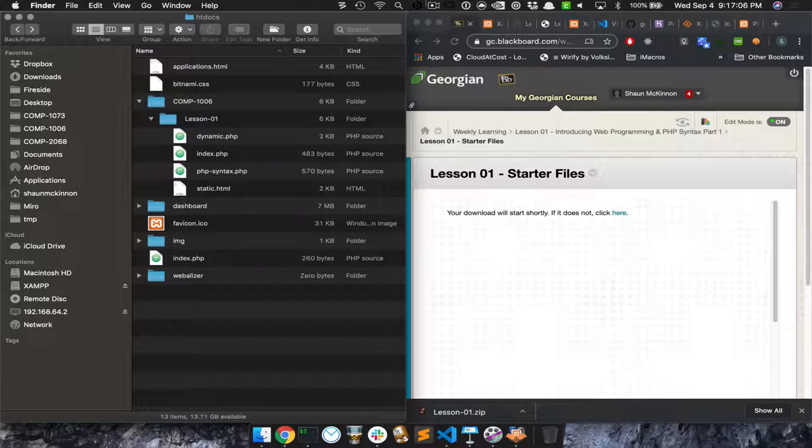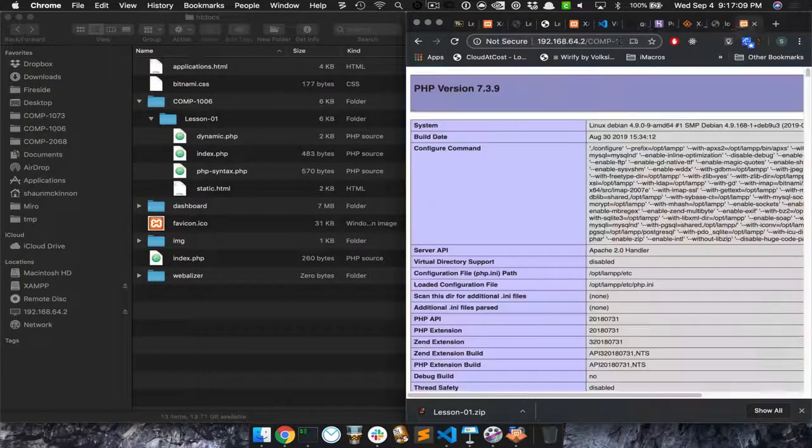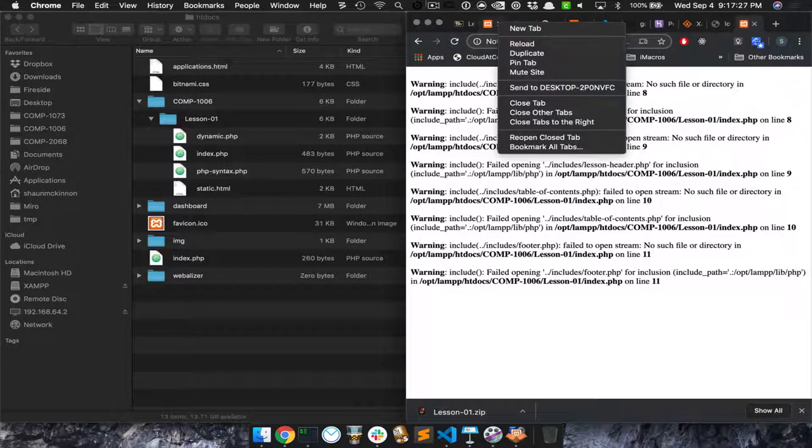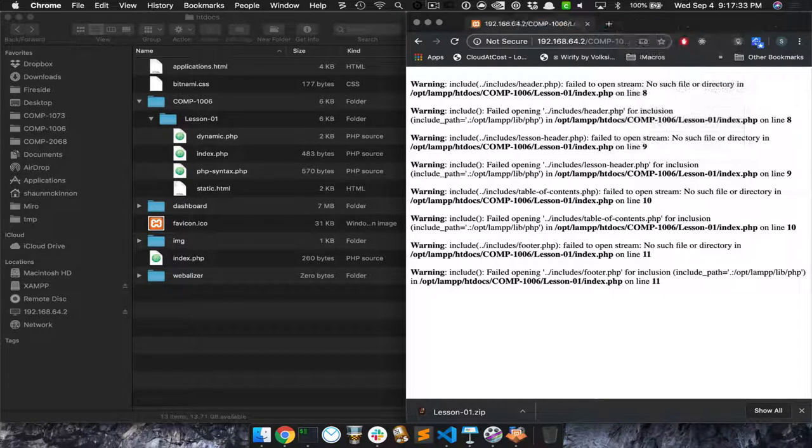And just to make sure you have all four files, if you go back to your app that you have open and hit refresh, you should likely get a bunch of errors. We'll correct those errors in 1 second. So let's go ahead and fix those errors. I think what we'll do is just create a quick table of contents kind of thing so that we can easily navigate to the other three files.